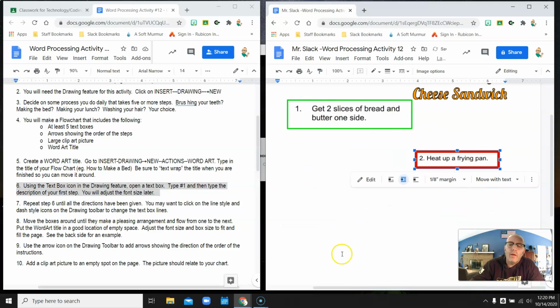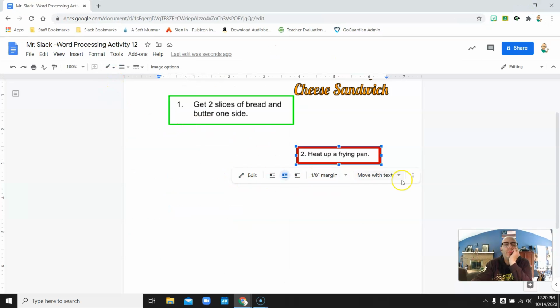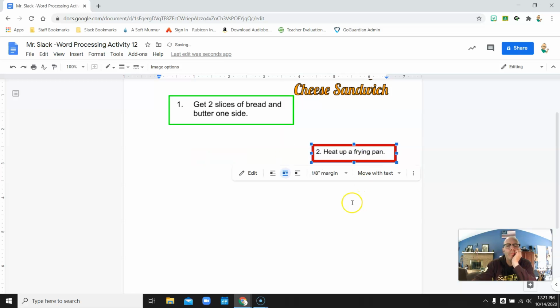So once you have all 5 or more of the boxes done, then you're going to spend some time rearranging them on the page. So, you know, this one here I'm going side to side. If I wanted to do step 3, I could put it down here. If you want to just put it straight underneath, you can too, but I'm going to put mine right over here. So now a flow chart shows the direction in which the process goes. So we want an arrow to go from the first box to the second box and the second box to the third box and so on.